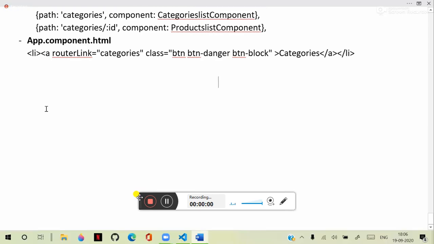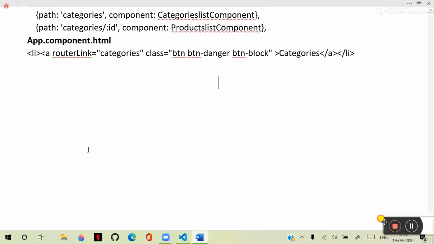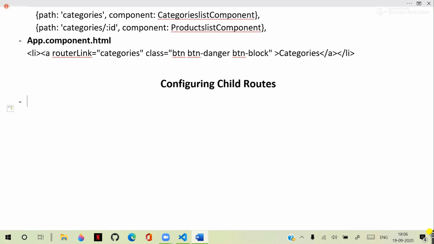After understanding parameters, we need to know about configuring child routes. Actually, the intention of child routes is that they are used to define navigation within the component.